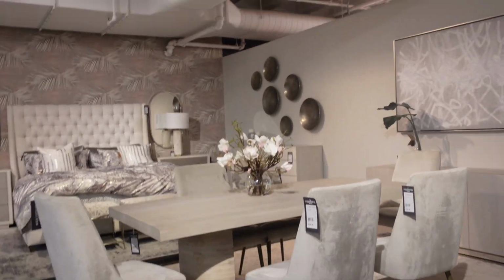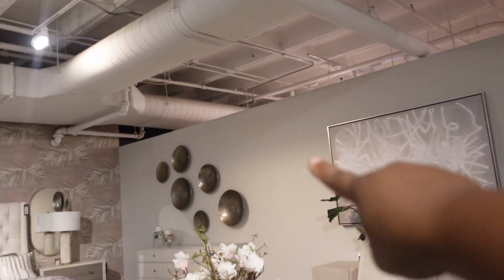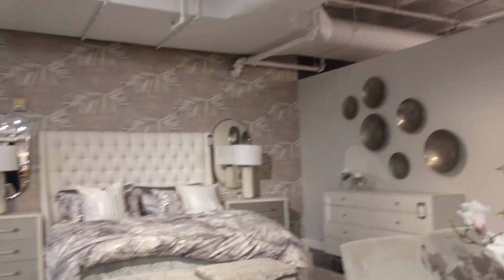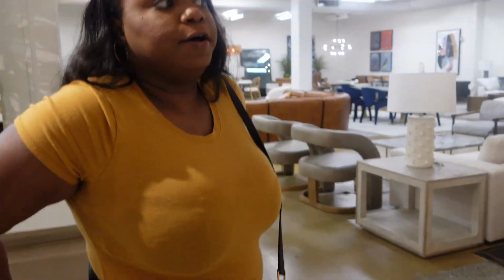I'm trying not to get all black and white and neutrals, but this is the type of artwork that I've been looking for lately, not just canvas art, but actual art pieces, like metals and wood pieces, to put throughout the house to fill up that space. Even though it's a completely white wall, we want to be able to bring in color in areas, and we didn't want to be married to a color for design prior to moving in. So we may change some of those walls to different colors. Sky's the limit.